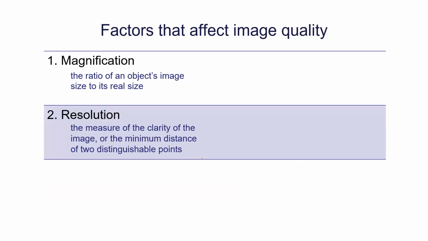Number 2 is something called resolution. Resolution is specifically a number, and it's a number talking about the minimum distance between 2 distinguishable points. Another way to think about resolution is clarity. You can imagine some people with cell phone cameras, they like to zoom in and then they look and they're just like, what is wrong with this photo? And that's because it's not clear. You can zoom in all you want. It doesn't necessarily mean you're going to get a good image.